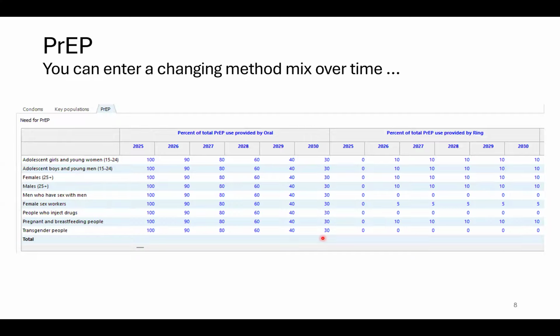We don't assume oral PrEP would ever go away because we do expect that some percentage of PrEP clients will continue to prefer oral PrEP over other methods. We also expect that when people have access to more than one PrEP option, they may choose whichever works best for them and hopefully improve the effectiveness of the PrEP mix overall compared to only having a limited set of options for PrEP. But again, you can edit this PrEP method mix to align with whatever you're expecting the strategy to look like in your country.